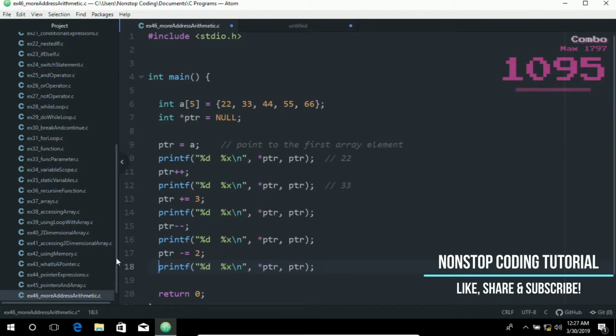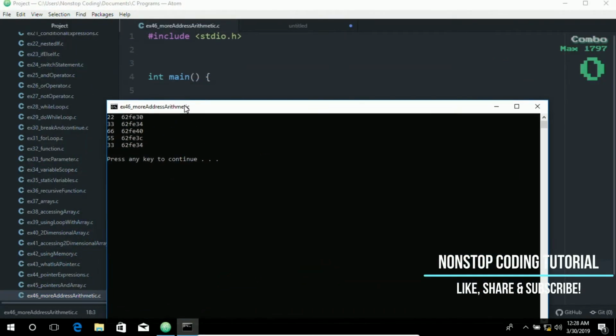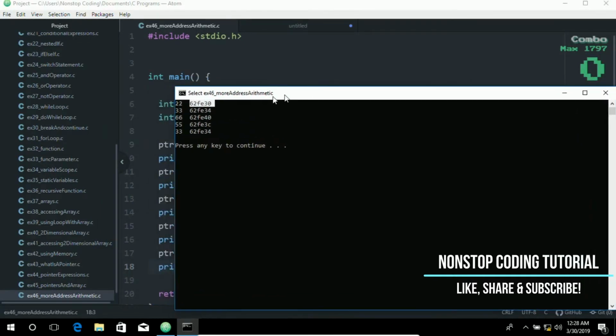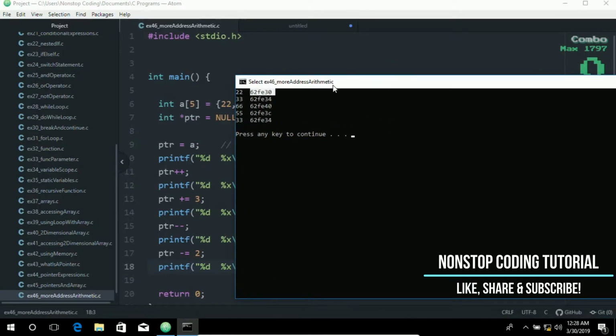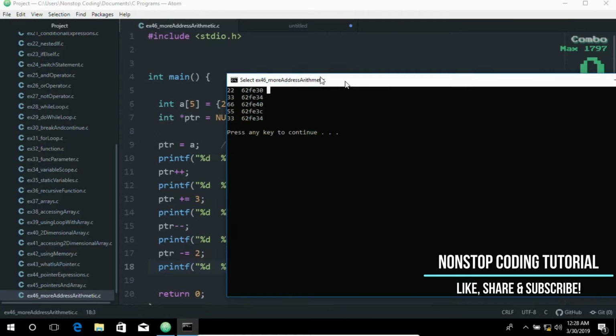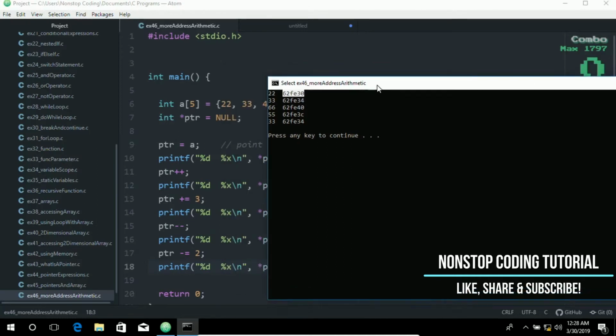So let's go ahead and run this real quick to see the results. Compile and run, and we should be able to see the values of our array plus their memory locations. So the program output is similar to this. If you're getting a different memory address location, that's totally fine, since I'm using a different machine and you're using a different machine, so it's going to be a different memory location for you.